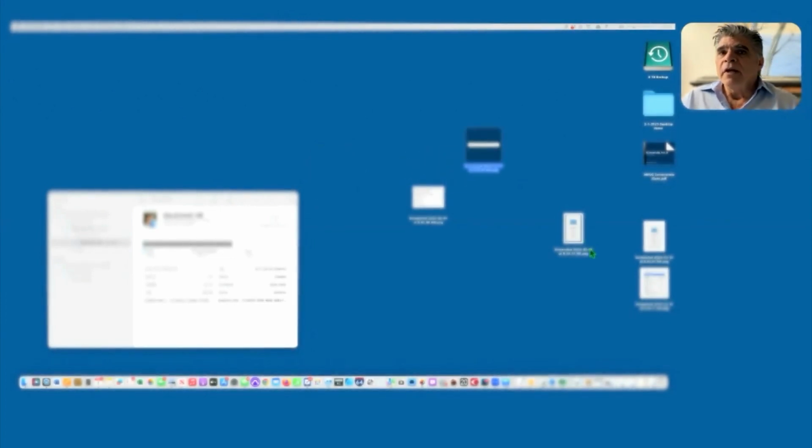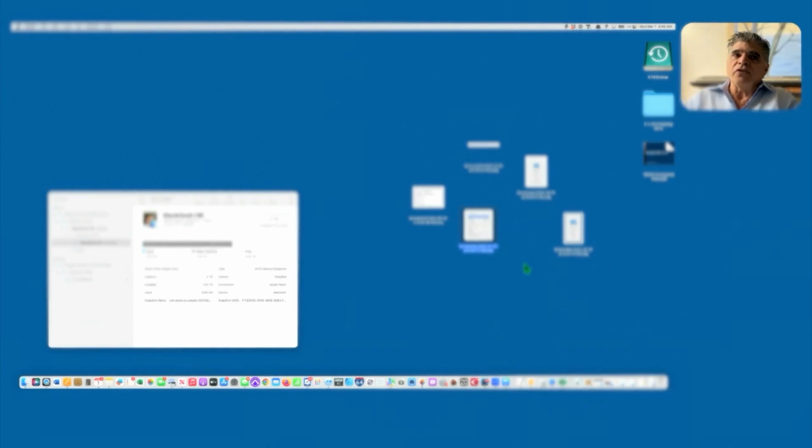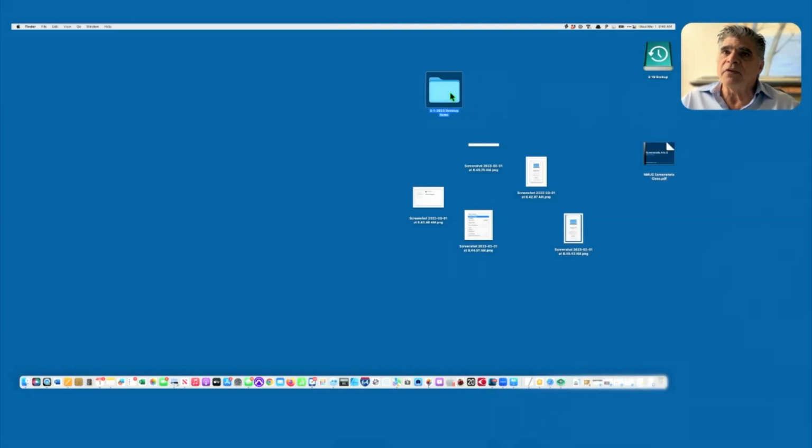So here's a problem. When you do these Command-Shift-3s and Command-Shift-4s, you end up with icons all over the place on your desktop. I've hidden most of my desktop, but it's in this folder here, and there's hundreds of screenshots in here. Not good. Okay, there's a giant mess. So what do we do about that?